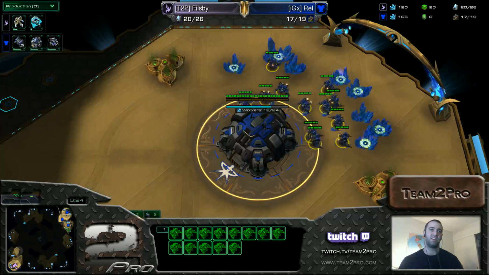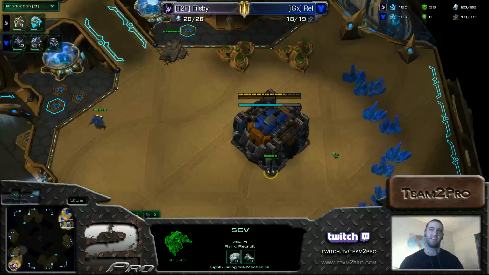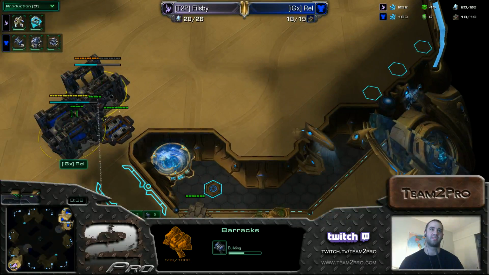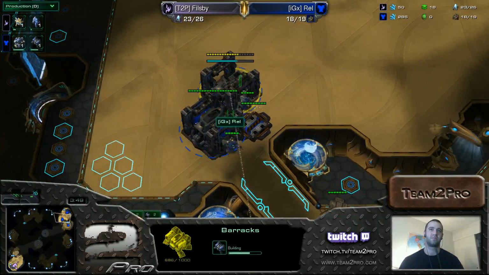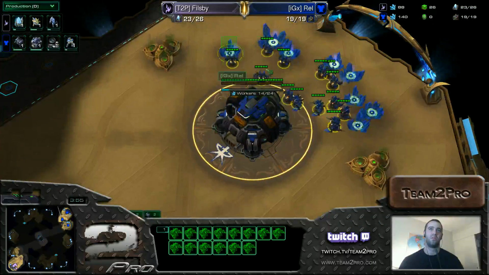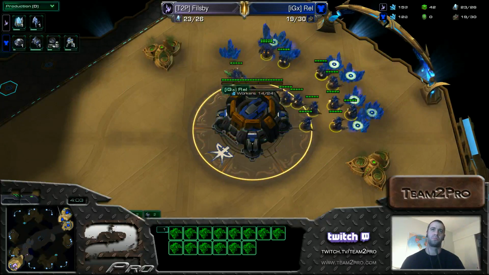I'm not the biggest expert in TvP because I really don't play it that often, but I really don't see Stargate this fast against that, or do you? I think that's pretty quick. I think he did a 15cc, and you don't make 2x like that off the 15cc unless you want to hurt somebody.